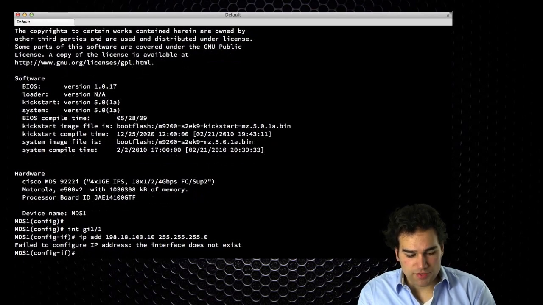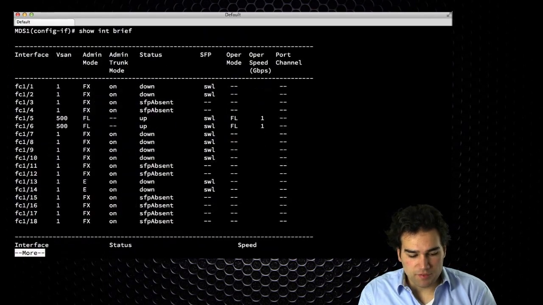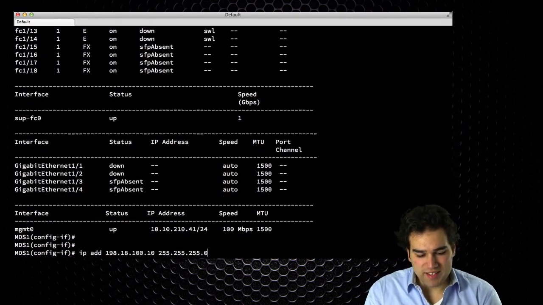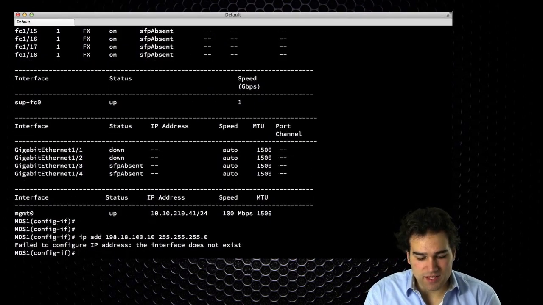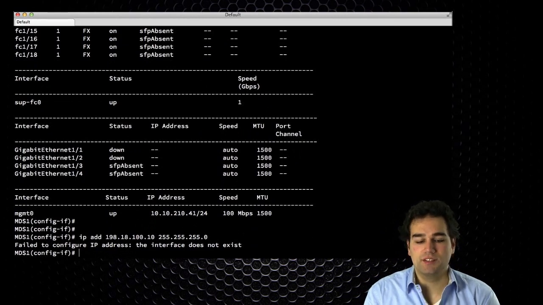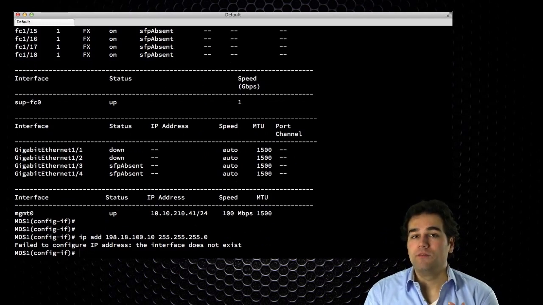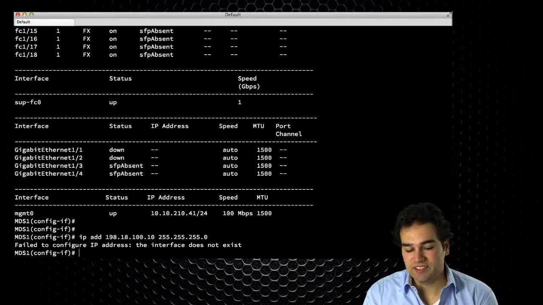So this is always interesting. The IP features on the MDS are not very stable. It says now that it cannot access the IP address because the interface doesn't exist. Well, it does exist. The problem is I need to initialize the IP stack before I start configuring things. Sometimes it works, sometimes it doesn't.